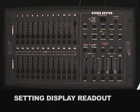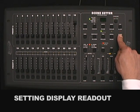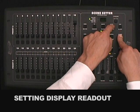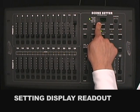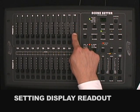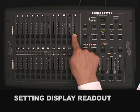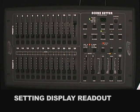If you wish to change your setting from percentages to DMX values, repeat the steps. Press the shift button and the %0255 button. The display will change back to 255. Adjusting the fader now to the bottom will give us a 0 reading. At the top will give us a 255 reading.